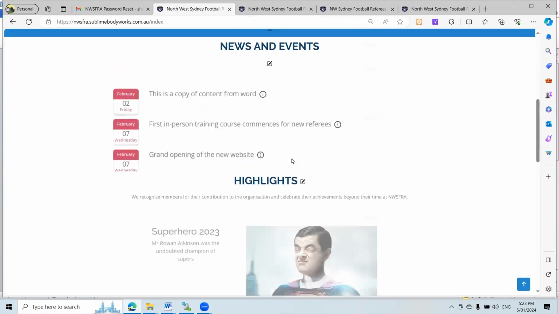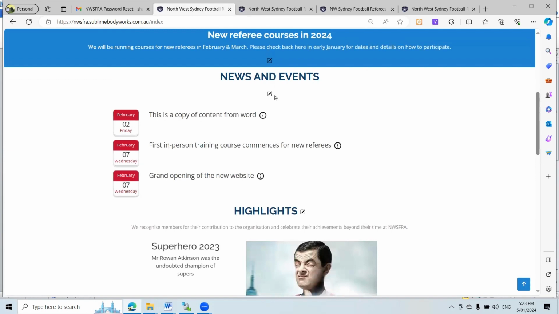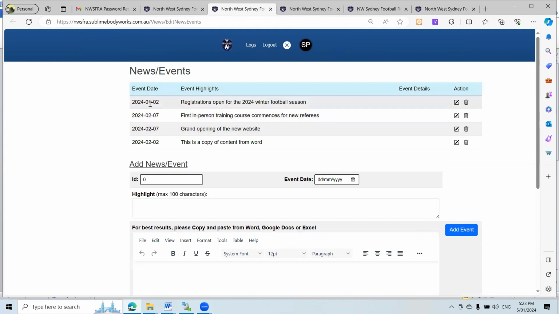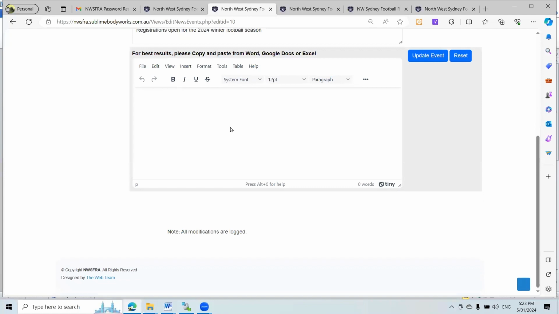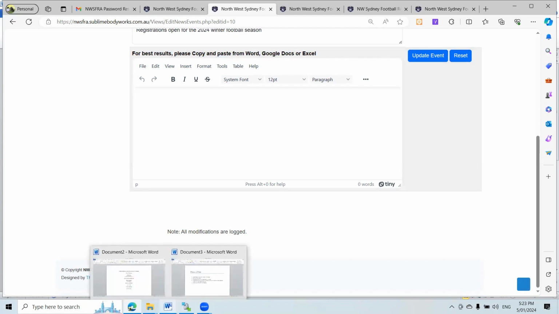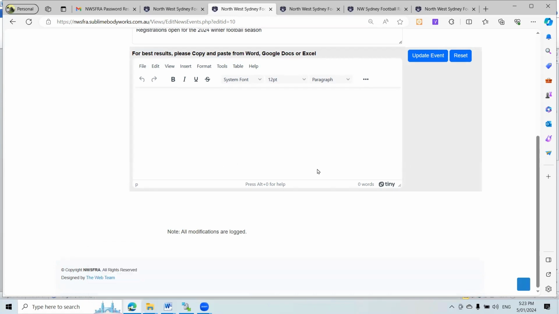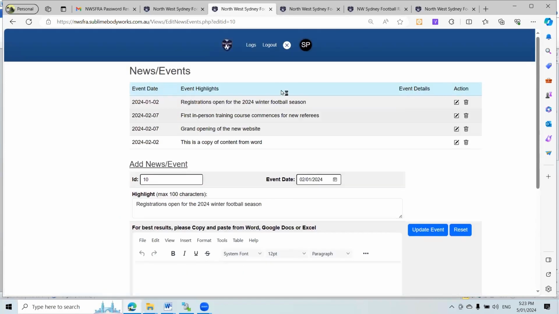So pretty basic. Especially for the news and events, let's try news and events. So you click on this one. It looks slightly different. You see you have all the current news and events. If you want to edit them, you click on this. So let's try to edit this one, and then it gets populated with whatever I have. Now this is the details section. This is a what-you-see-is-what-you-get editor, but the best approach I have found is to use a Word document, do all your formatting there and paste it over here, and then everything comes back the way it's supposed to be.